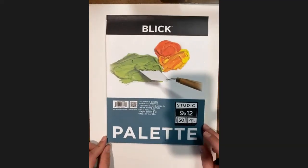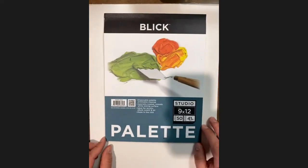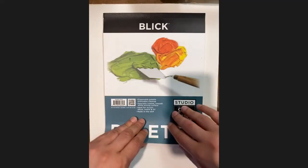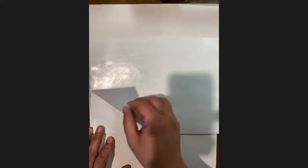Put this on the side. This is our palette paper, okay? So this is a 9x12 palette pack of 50 sheets, 41 pounds of palette paper. This is what we're gonna be using when we're mixing our colors. Now this is important because palette paper almost looks like a plasticky, shiny sheet of paper. This is extremely useful because instead of using a glass palette, you can just take one up.